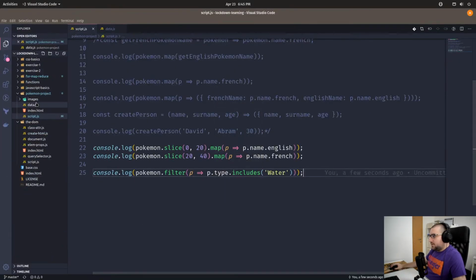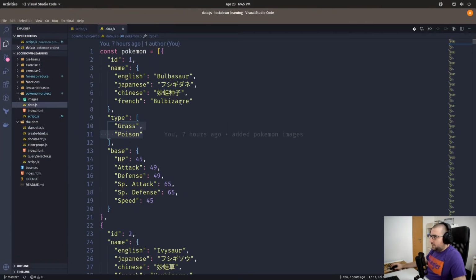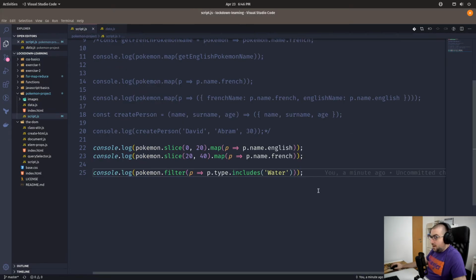So type is an array. If you look at this data here, you'll see that the type property in our Pokemon item is actually an array. You can have an array of arrays, and I will show you what to do with those. What I will show you in the next line is a way to flatten arrays within arrays. But let's go through these motions here.